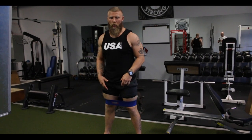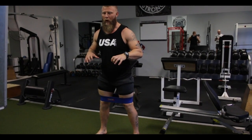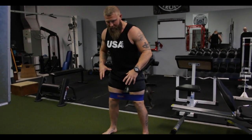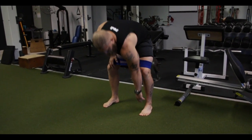All right, guys, the first one is very simple. We're going to grab a hip circle from Slingshot, and we're going to do what are called monster walks. I'm going to step to my side going laterally, and then we're also going to move linearly. The main thing is that we're creating torque with our hips, and I'm grabbing the ground with my toes, creating that overall rooting into the ground, creating tension, and creating that arch as I step out.